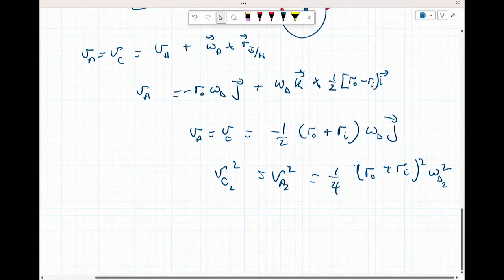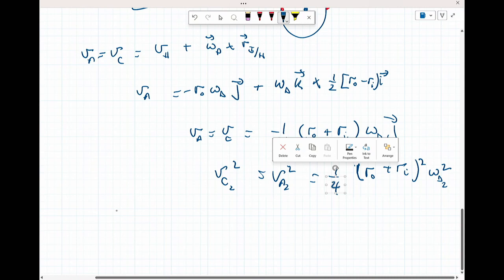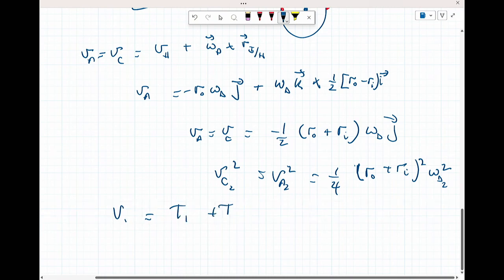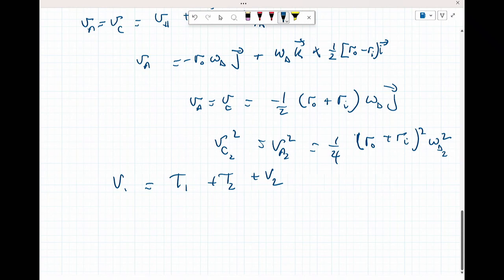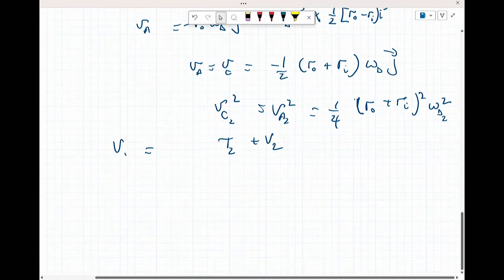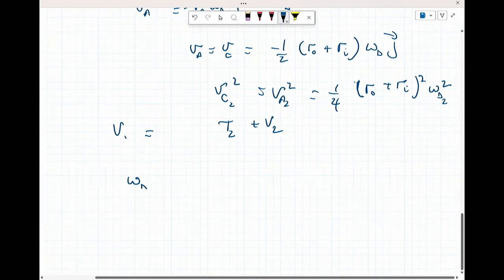Oh, I've got to do a lot here. I've got 4 minutes. I can then write V1 equals T1 plus T2 plus V2. T1 is equal to 0 because this is starting from rest. It's released and the whole thing goes. And you end up with a whole bunch of terms, which we've already derived. So I'm going to skip the rewriting of those and just give you the final results so you can do them on your own.